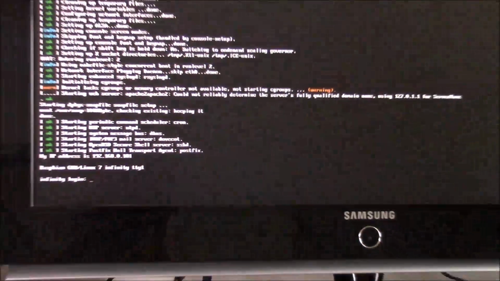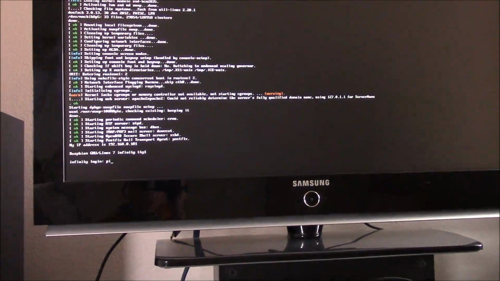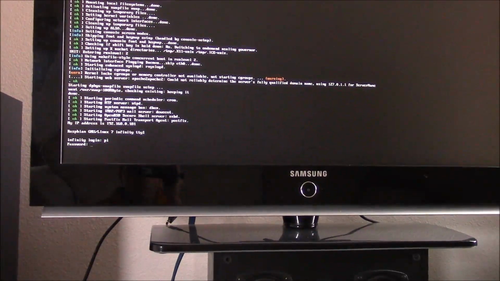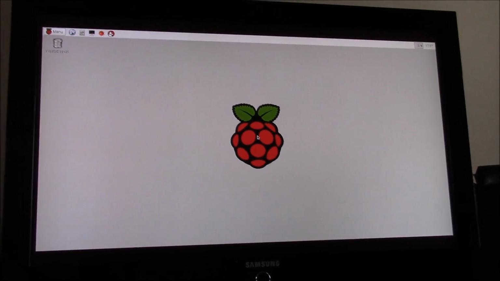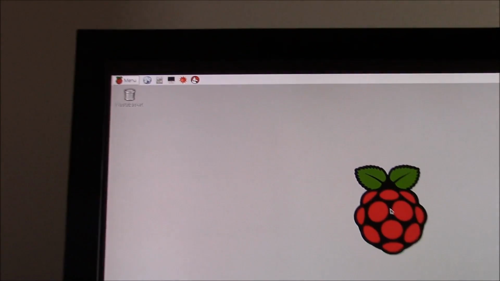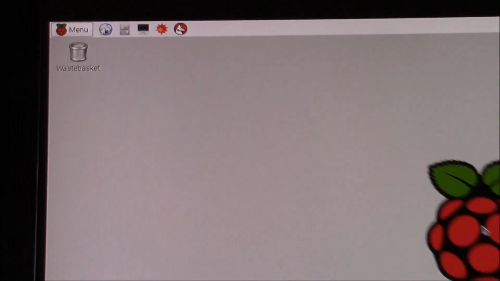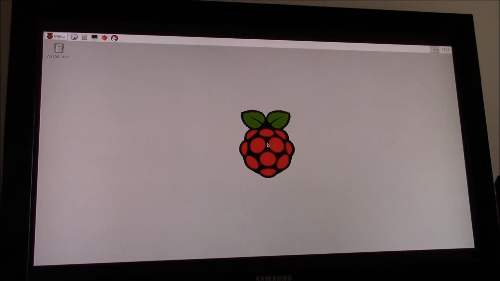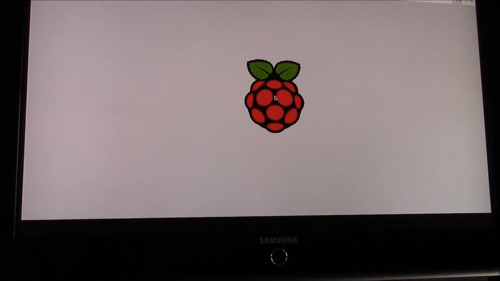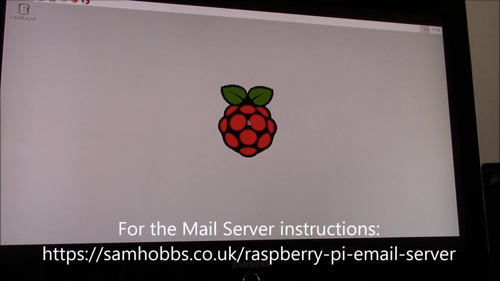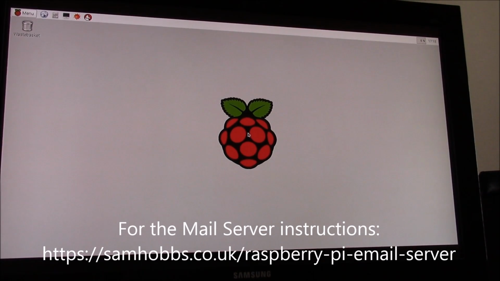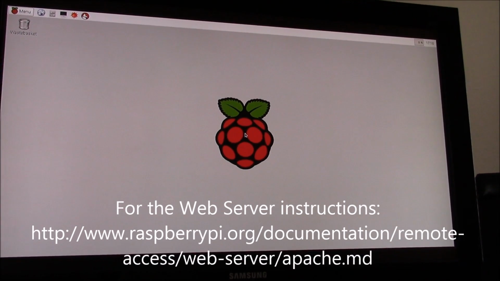Now, I'm not going to go through step by step on how to do this. I'm just going to go ahead and log in real quick, so you can see the graphical user interface and all that kind of stuff. So here we go, this is the graphical user interface. Anyway, there's millions of videos out there about this kind of stuff. I don't want to cover this, but we are booted up and it is running now. So this is where I'm going to link the step-by-step process on how to load Postfix as your mail transport agent and Apache as your mail server and get your site going.